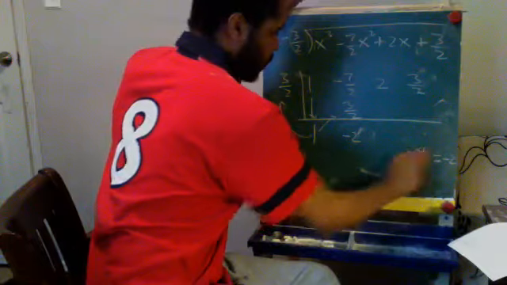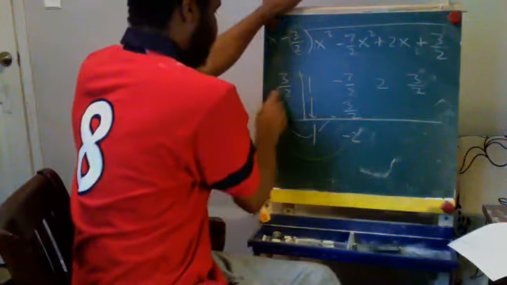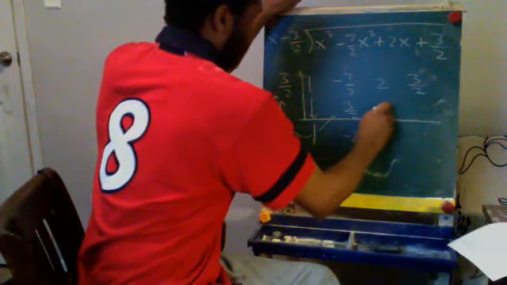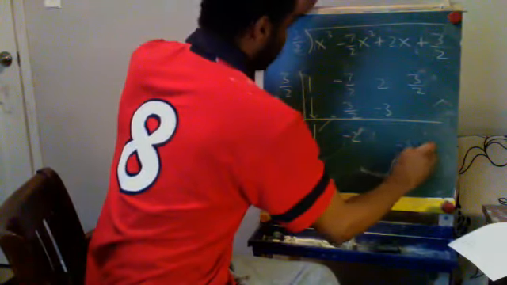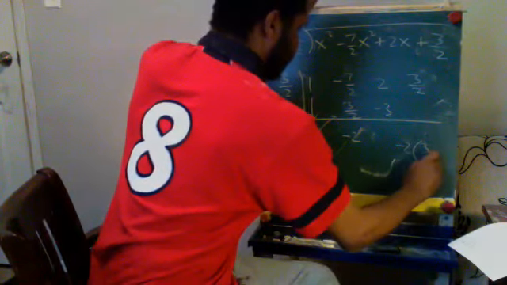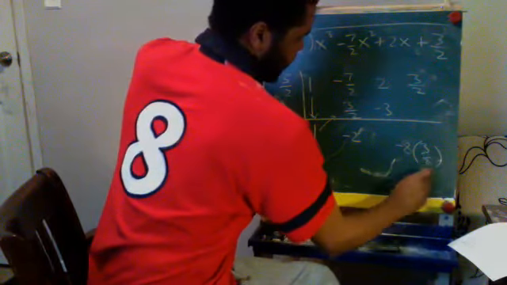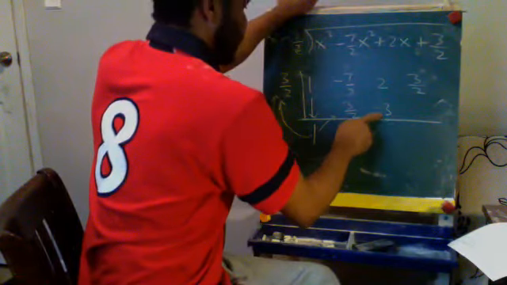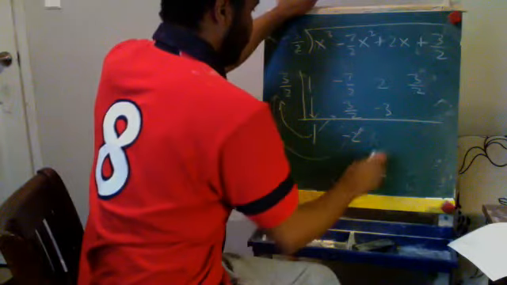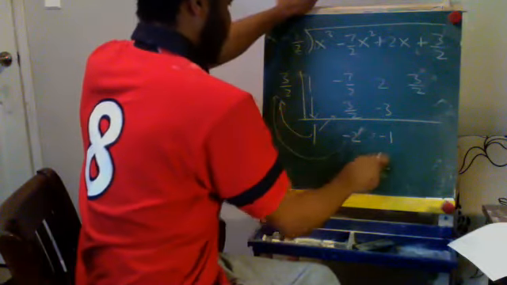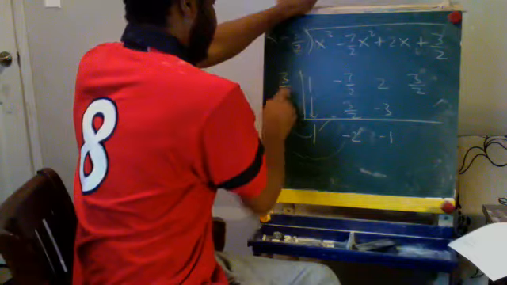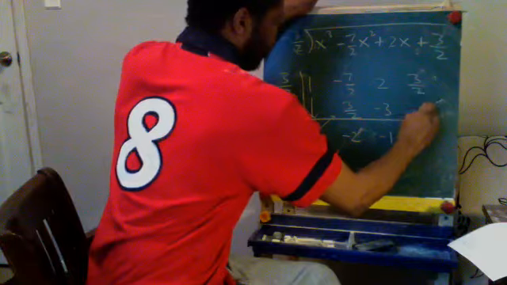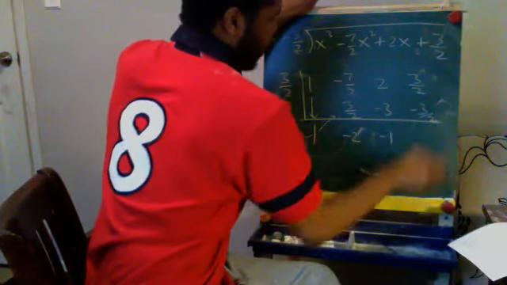Now I go back and multiply. Negative 2 times 3 over 2 is just going to be negative 3, which I write here. Your fractions have to be good here, ladies and gentlemen. This is one of the issues in math: fractions have to be good. So it's negative 3. 2 plus negative 3 is going to be negative 1. Negative 1 times negative 3 over 2 is negative 3 over 2, and that works out to be 0.